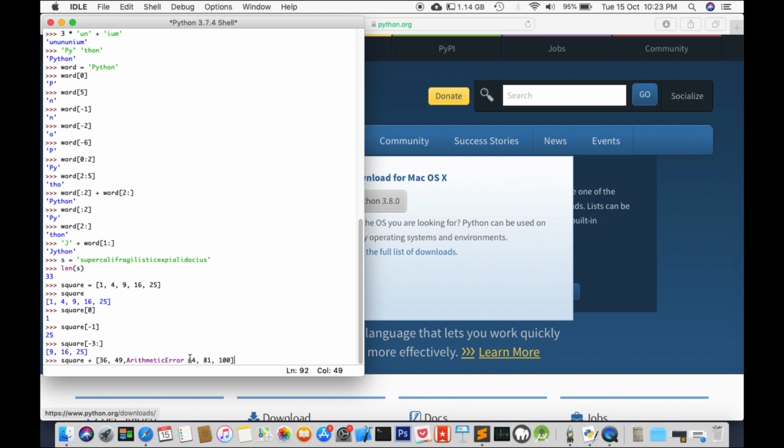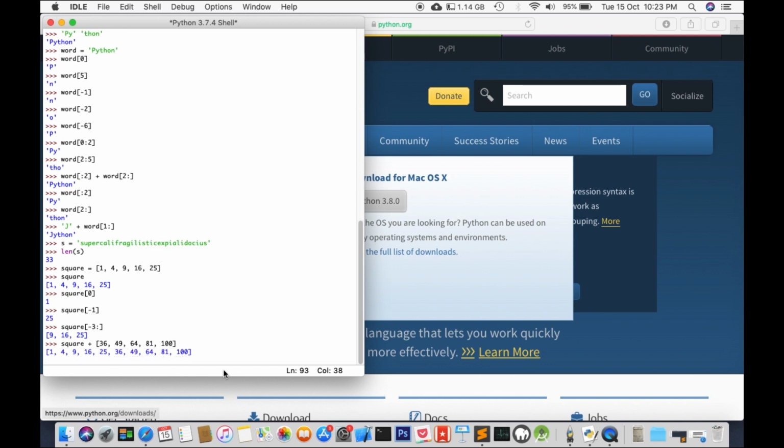Right, something went wrong over here. Arithmetic error. Not sure what it was. Okay, so the square is now populated with square numbers from 1 till 10.